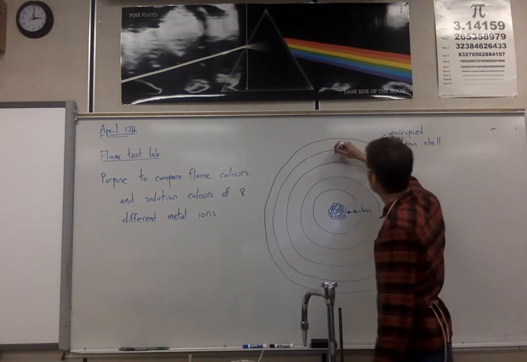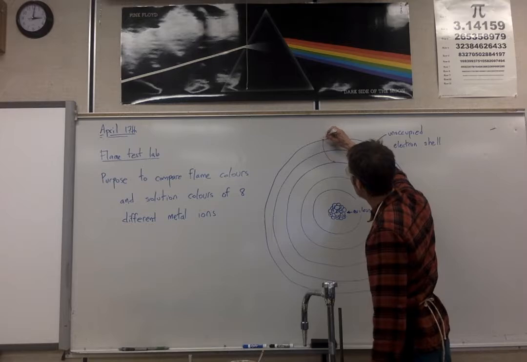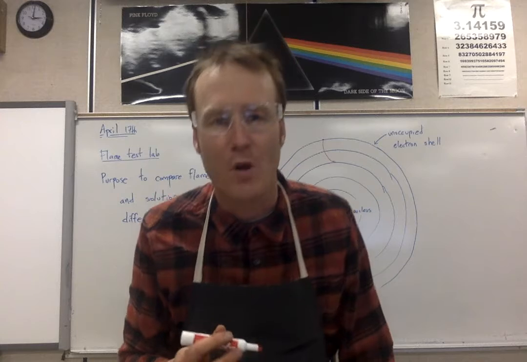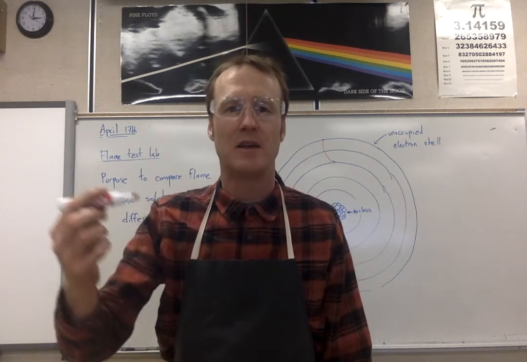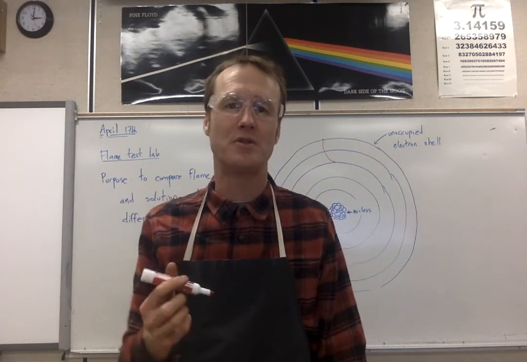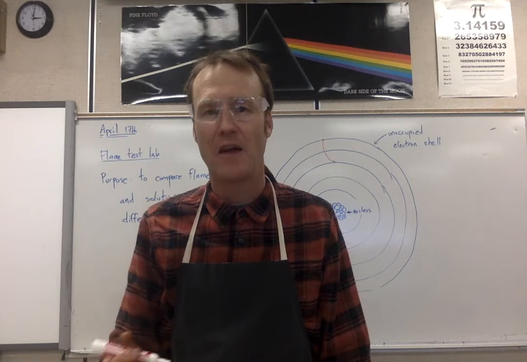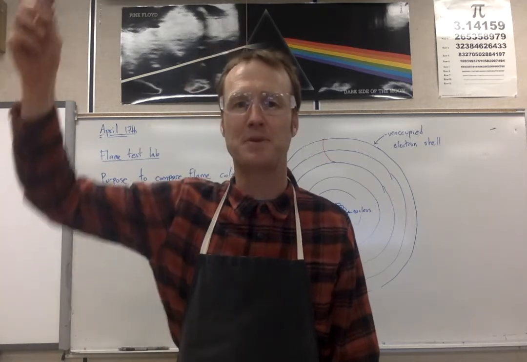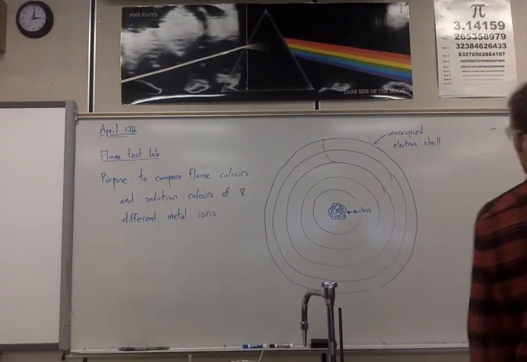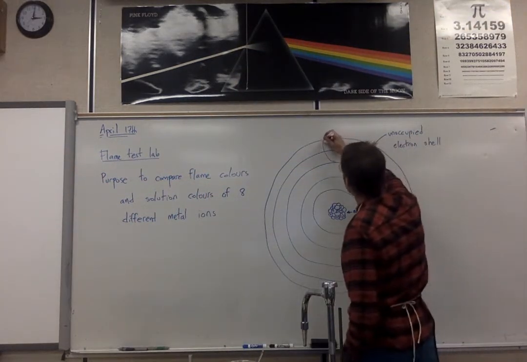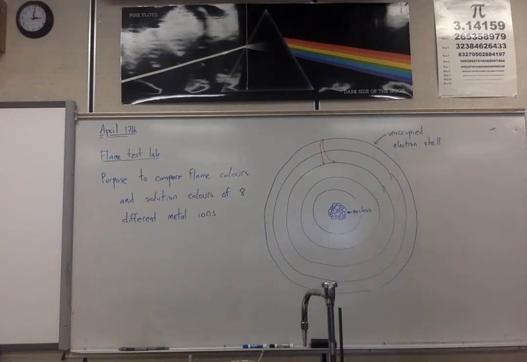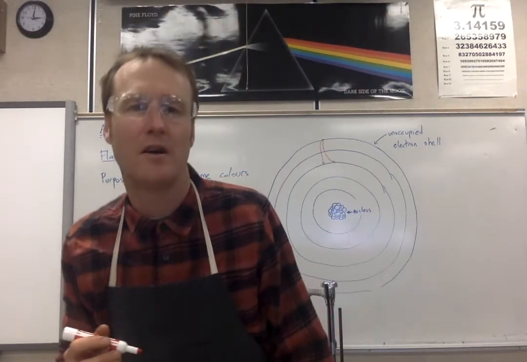So let's say it hops up to this far shell over here. It's not going to stay there for very long. Almost the moment it gets put up there, it will follow its natural tendency, its attraction, back towards the nucleus, because electrons, being negative, are attracted towards the positive nucleus. So it gets bumped up by the thermal energy, but then it's going to drop back down. When it does that, it's going to release that energy that it absorbed.